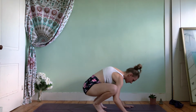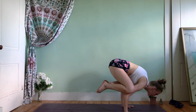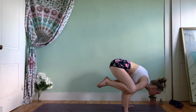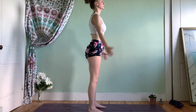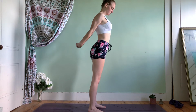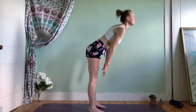And when you're ready, you can lift both feet up, lifting the gaze slightly. Just playing around with crow pose. You can come back up, take a deep breath in, maybe stretch a little bit again, the upper back. You can start to come forward.